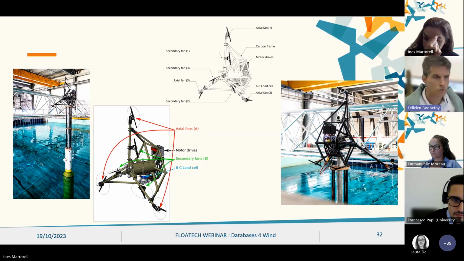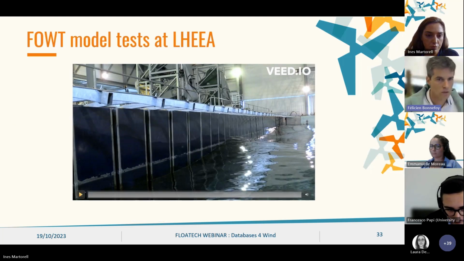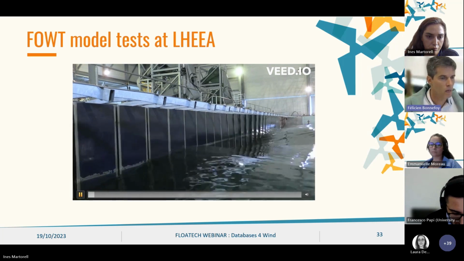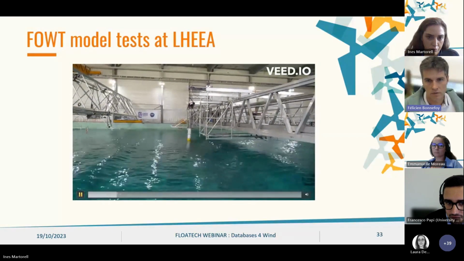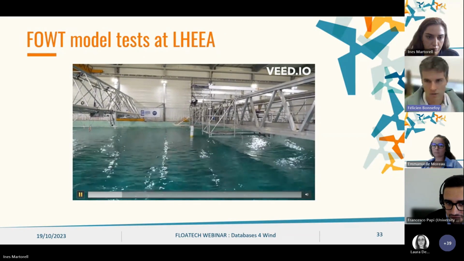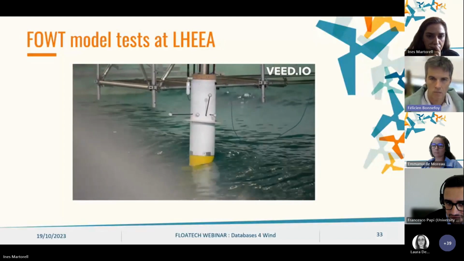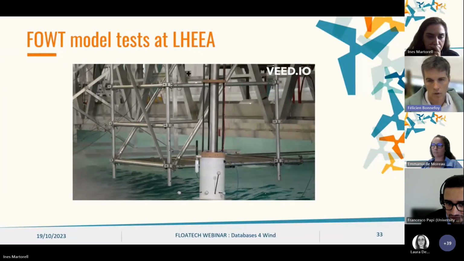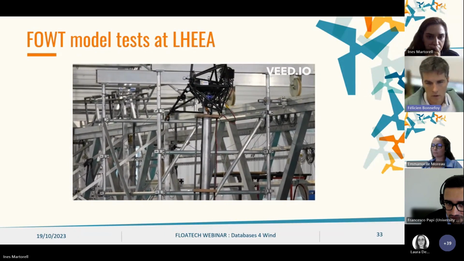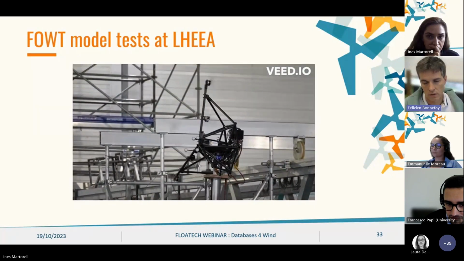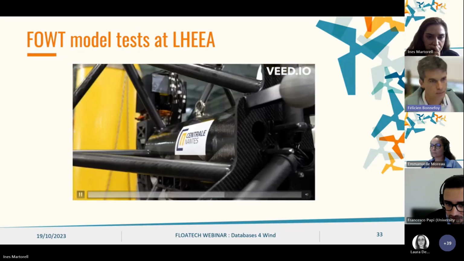Okay. If we move to the next slide, maybe we have time to watch this video. We're almost done. If you can start the video. Okay, so I'm confused because during webinars and Teams, sometimes the videos are not showing nicely, and, well, the quality is very poor. Sorry about that. At the end, we have some detail about the system. So now we move from the floater itself to the top, the nacelle. We've seen the spheres that are used to measure the position. We've seen the Wi-Fi antenna to transfer the data.